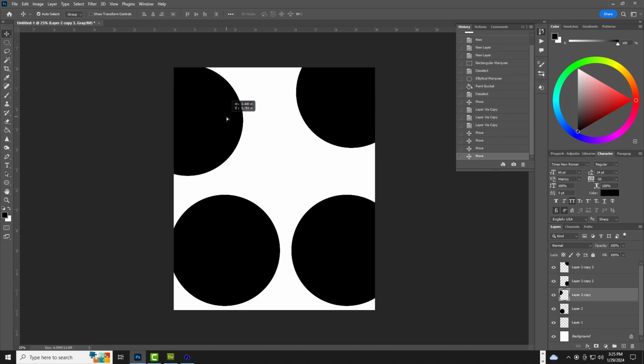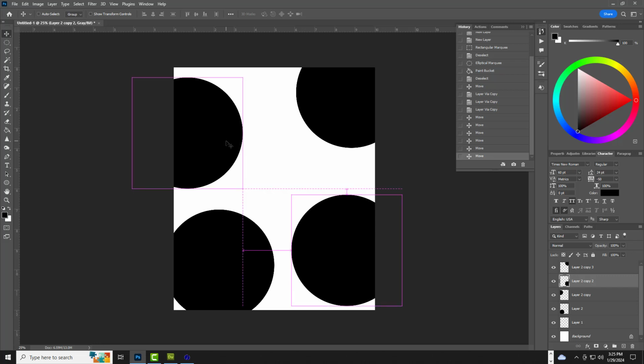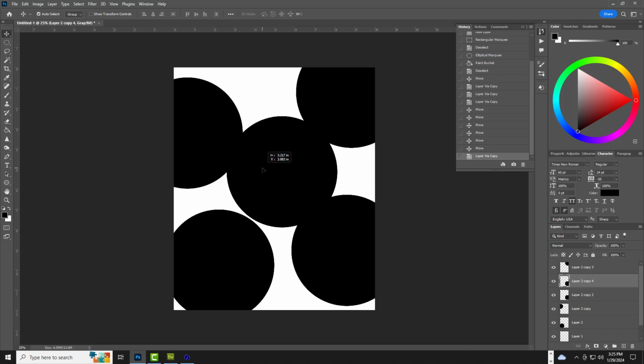Notice that they're fairly bold, fairly big, and it's chewing up a lot of space. Okay, next I want to do one more Control J, and I want to make this smaller using Control T, or free transform.